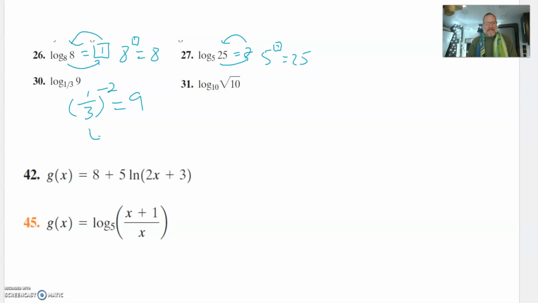Just so you know, that is an advanced algebra thing, okay? I don't think we learn it in algebra. When you see a negative exponent, that means flip it. So now it's 3 over 1. It really means 1 over, but 1 over flips it, just in case you didn't know that. And then if you square it, look, it's 9. See how that works?